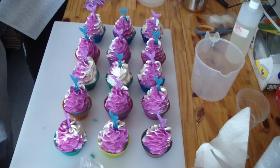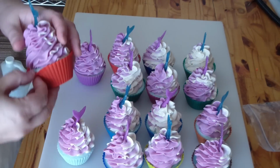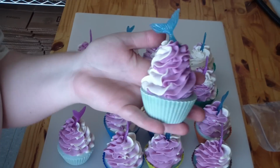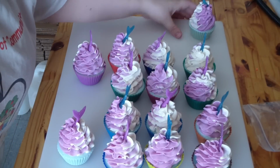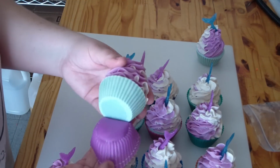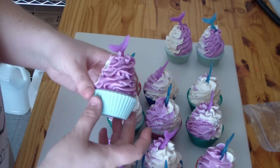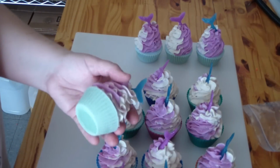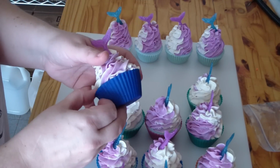All right, guys, I'll bring you back when I unmold these. All right, guys, we're back to unmold these, and I'm really loving the color combination. Very sea-themed. So I'll just put them back here as I unmold these. Got a little bit of soda ash, but I don't worry with it. Very nice. I'm very happy with these.